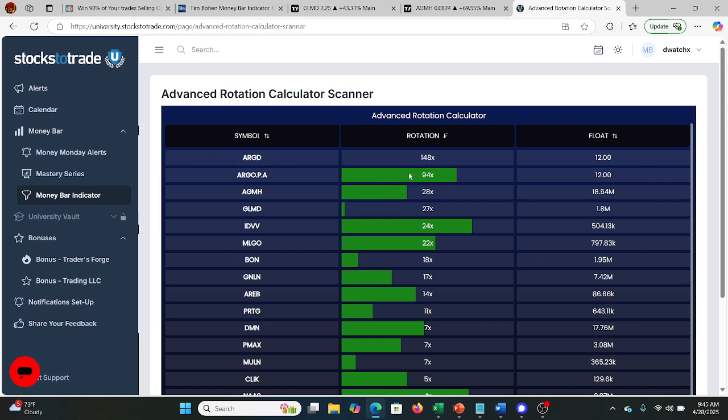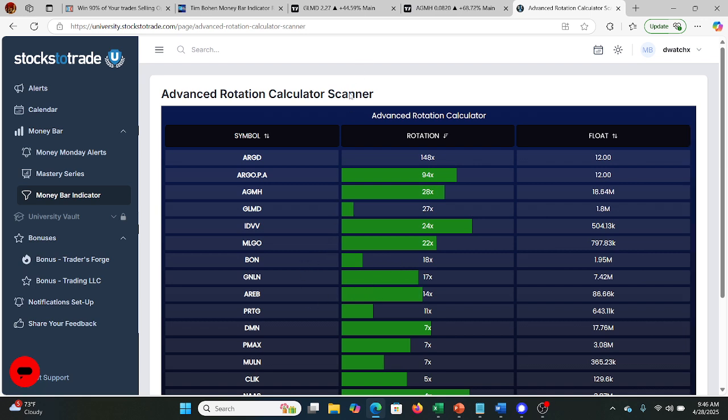So they are low float stocks. You can have as much volume in a stock as you want, but it has to be low float. So it's also filtered by float as well. That's the key: getting in while the stock is rotating quickly and many times, and also on these low float stocks. So they give you a list here. Some of them are nonsense, like it says the float is 12. So some of these are not so good. So what you have to do is go through them all, usually pre-market or early in the morning, and figure out the ones that are starting to take off pretty quickly.